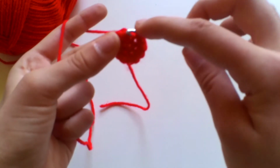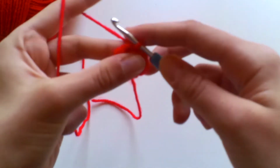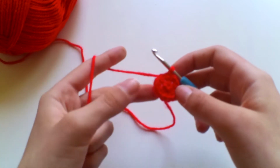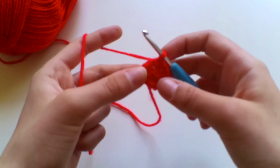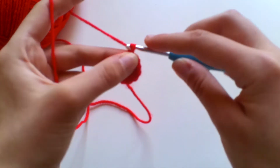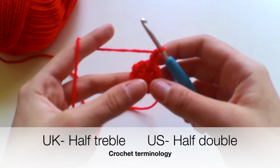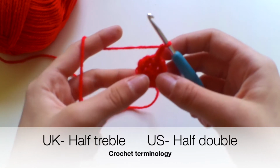Okay then, and then to end this round you're going to slip stitch into the first double crochet to close the round. And now we're ready to work the poppy. This is the 3rd and final round that you are doing. As I said, it's a super easy tutorial that's super quick and fun to make. So chain 2, and this is going to count as your first half treble crochet. So this is a half double in US terminologies and a half treble in UK.